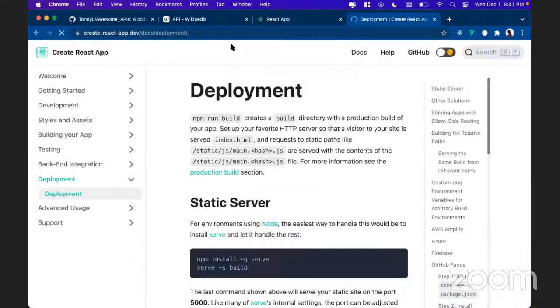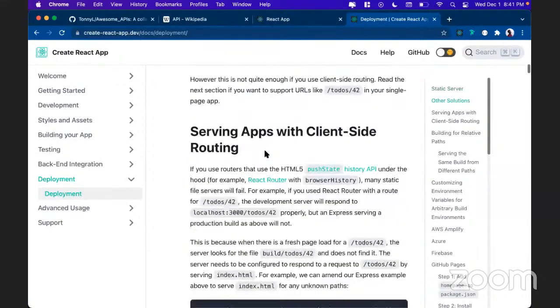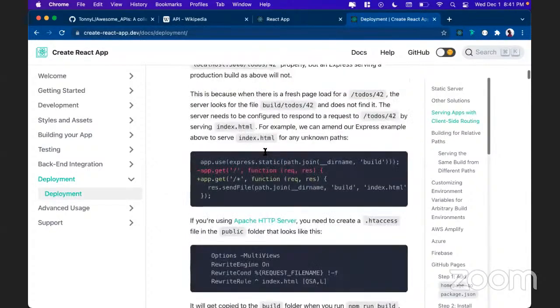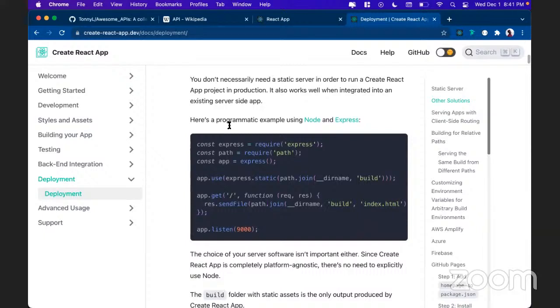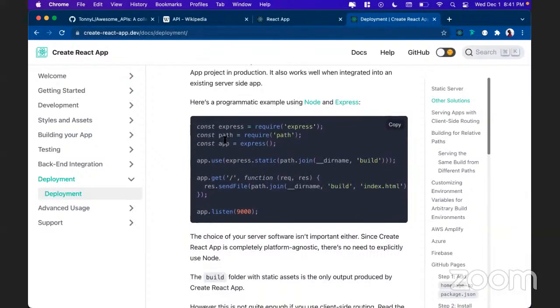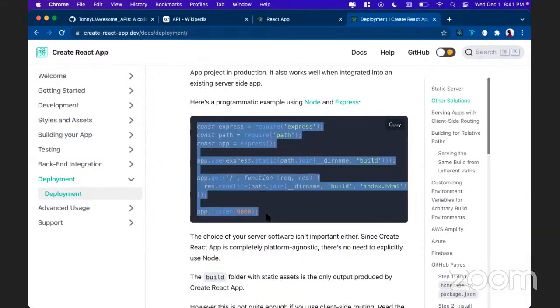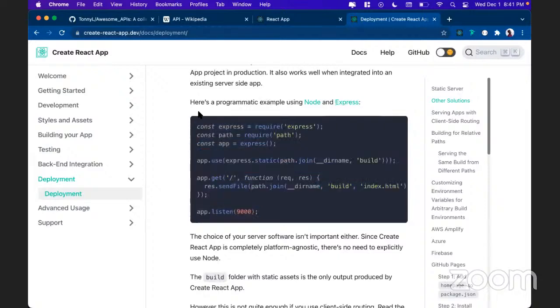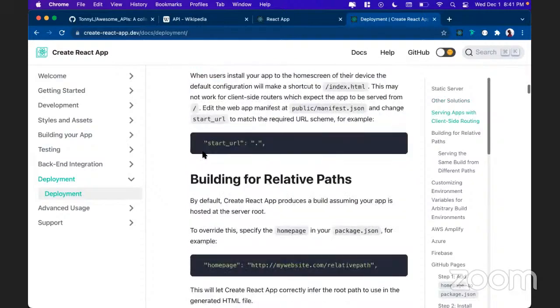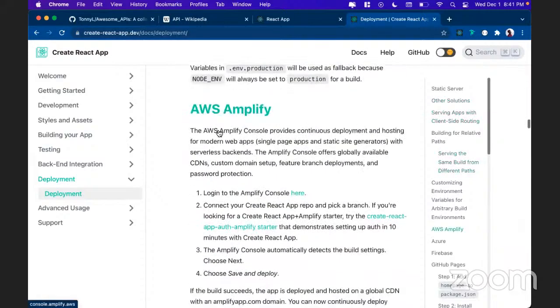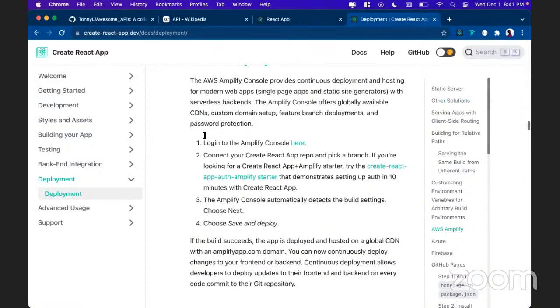Within the README, they have this dope link to this section on deployment that not only will talk to you more about how deployment works with Create React App, but how you can use different systems for creating your own server. So we actually are going to see some of this in a second, because we're going to talk a little bit about Express. But beyond the Express stuff, there's a whole lot of information if you keep scrolling down here on different tools that you can use to host your website.